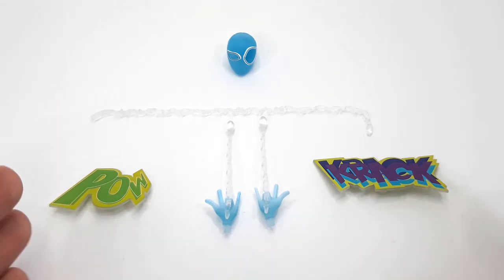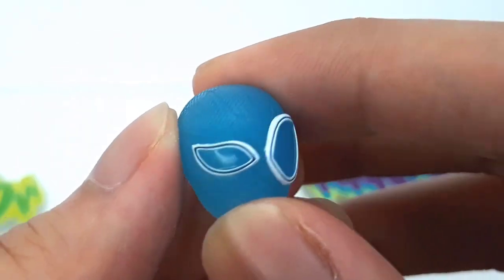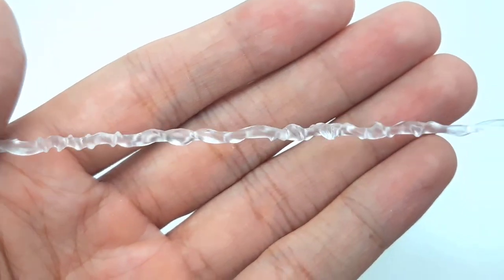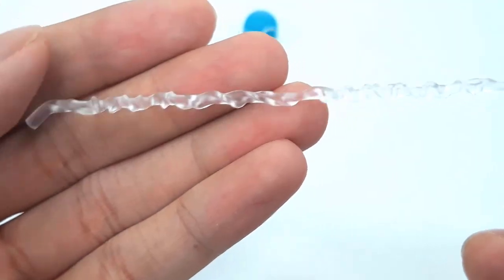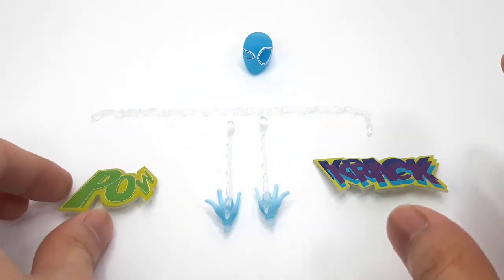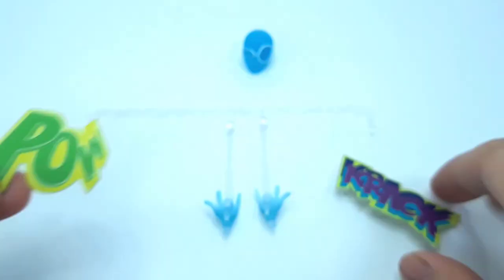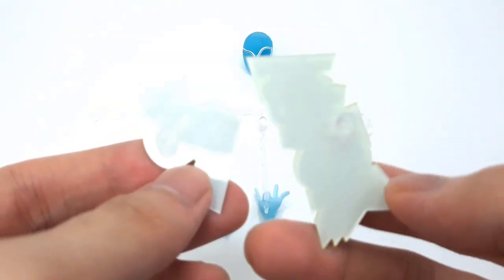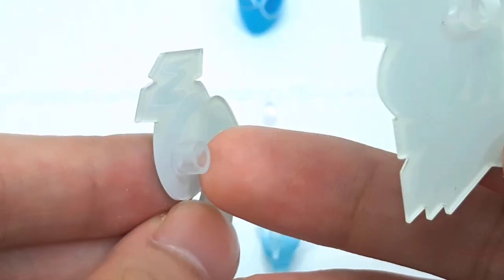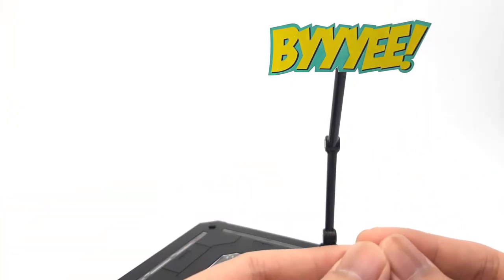They made up for the missing hands because we still have some unique accessories which drew a lot of people to this figure. We still have the alternate head — it's still the same one but with a different look and it still looks great. Here's a closer look at the alternate web piece, which you can still grab onto, and it still has that nice transparent plastic. Going on to the unique parts, we have some onomatopoeias — a nice 'POW' and a nice 'CRACK' — which look really great and would work well with any pose.